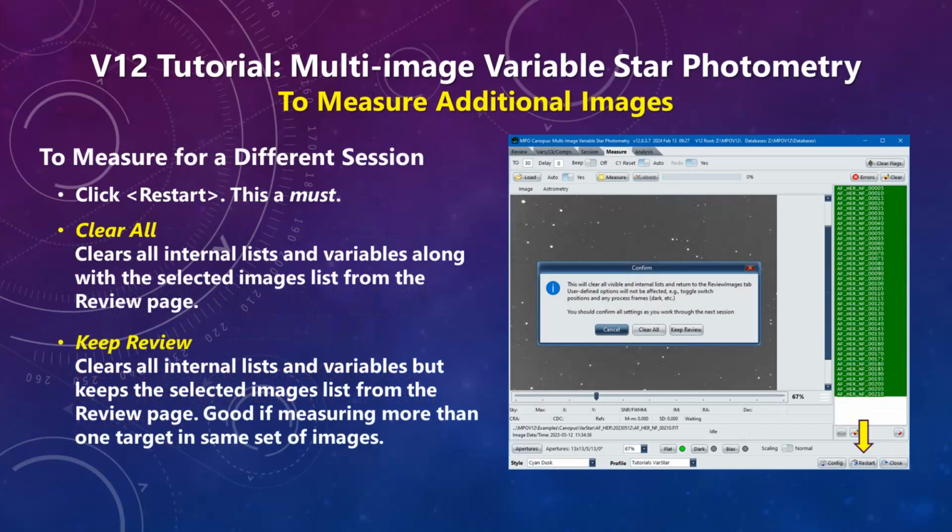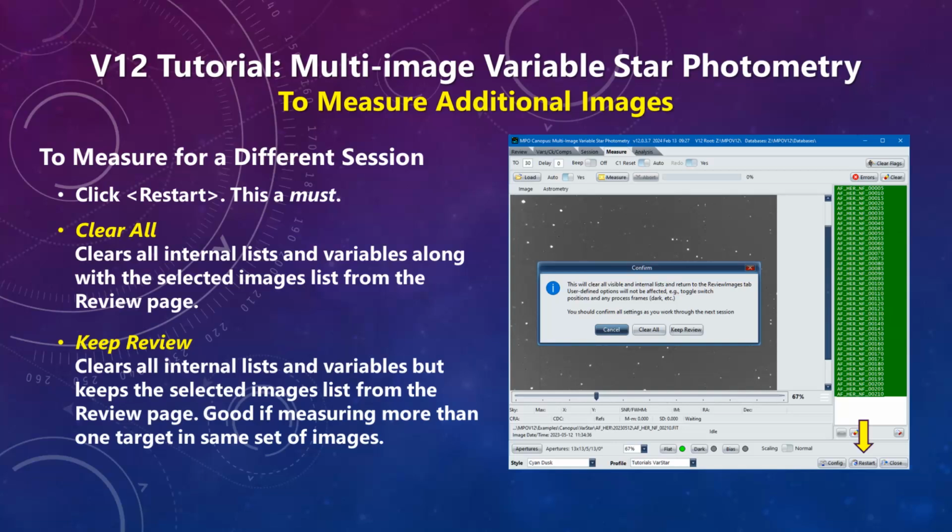Once you've measured all the images, you can go to the analysis page to take a look at the data. Analysis of the data will be covered in a different tutorial. If you have images from additional nights, it may be better to measure them now and wait for lightcurve analysis until all images are measured. Then again, there are many circumstances where after measuring data for a night you want to check the new data and do lightcurve analysis so that you can plan additional observations.